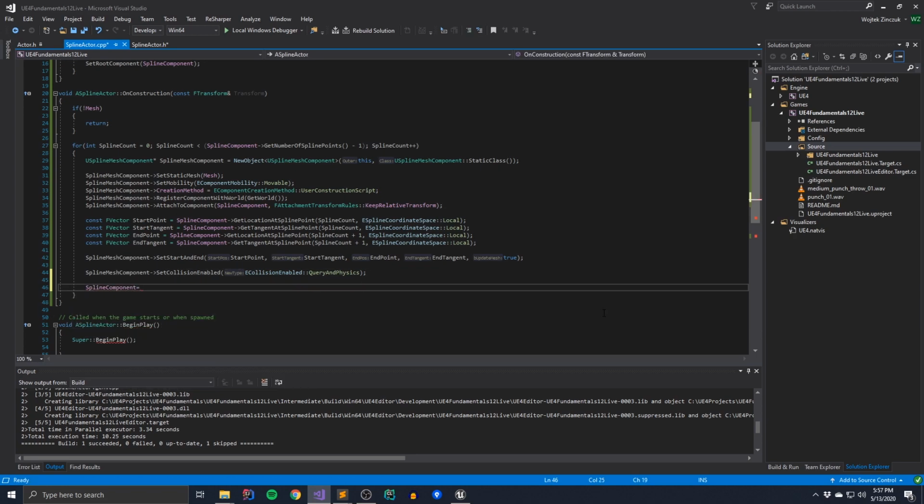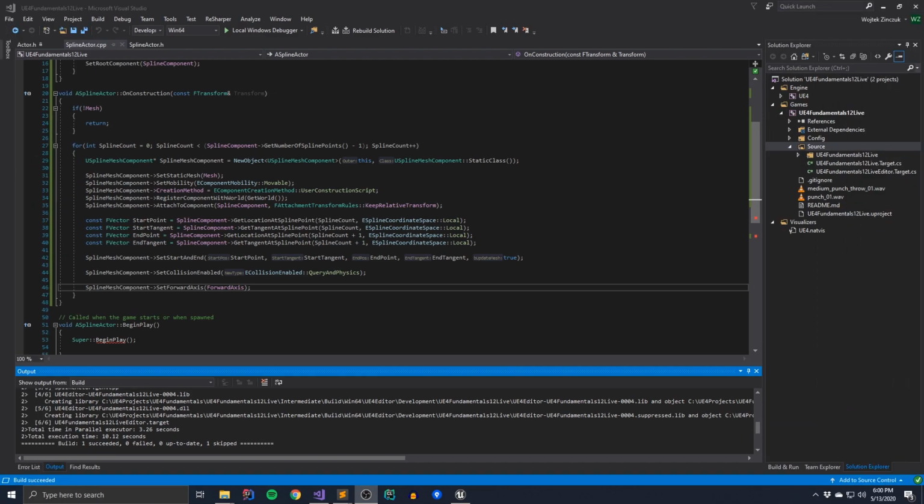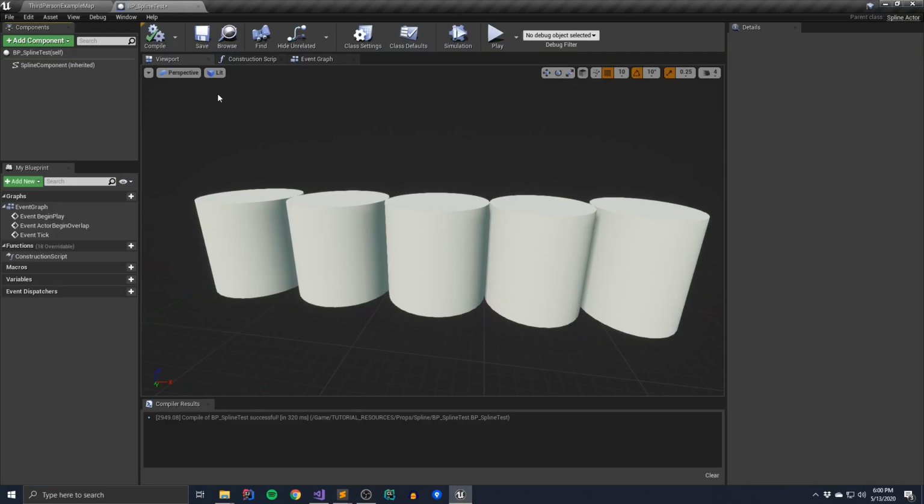So spline mesh component, set forward axis, and we're going to pass in our forward axis. So let me recompile and see what this looks like in our blueprint. All right, I'll recompile. Let's take a look at our blueprint.